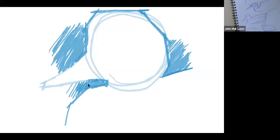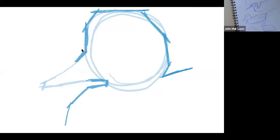Negative shapes. I want to get that. What is the negative shape? I can get my duck head refined a little bit more by blocking in the negative shapes, especially on the forehead. Different species of ducks will have a different angle. Canvasback, for instance, has just a slope that goes all the way up like that. Redhead has a steeper forehead.